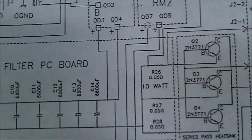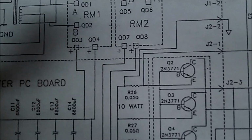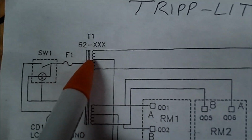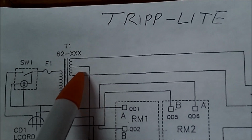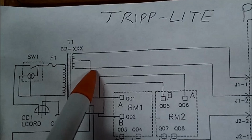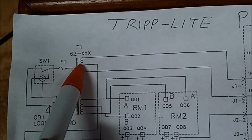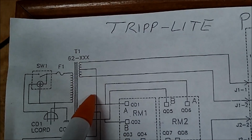The problem I have with this type of schematic is, you see how it is up here? You know that the wire that's coming out of the center top of this transformer, for instance, is going over this. Now, I'm used to seeing schematics in the old days with a little jumper going over that. In other words, that's not a tie point. Anybody that's worked on electronics would know very well that the center top of this is not tied to that. It just crosses over.